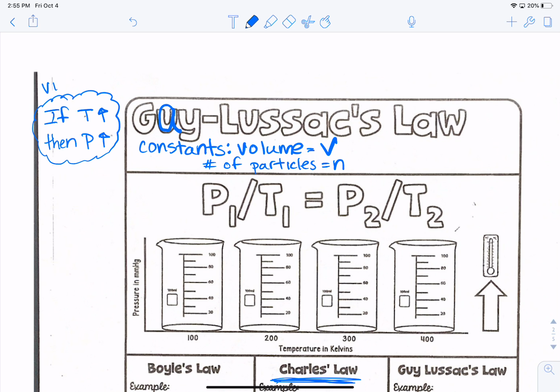And vice versa, right? If we decreased the temperature, we would be decreasing that kinetic energy. All the little particles would be going much slower, and then we would also in turn cause the pressure to decline. So if one goes down, the other goes down. If one goes up, the other goes up. What type of relationship is this? Look on yesterday's. We had another one that was similar. Inverse or direct? Direct. This is the direct relationship.